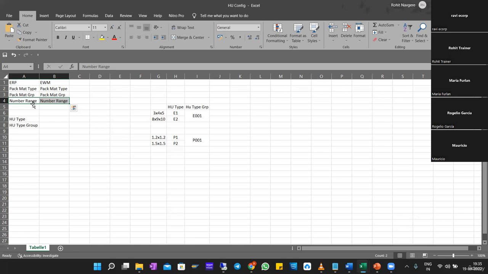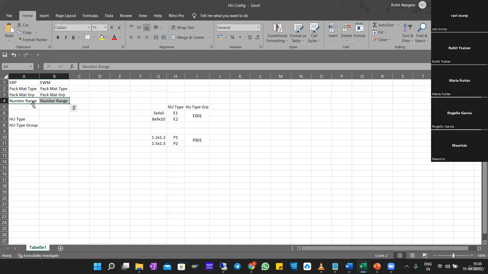Since we are working in an embedded environment, we define the HU type only in ERP, and the same data is used by the EWM also. So in EWM, we need not create or define a separate HU type, and there is no option to define a separate HU type.